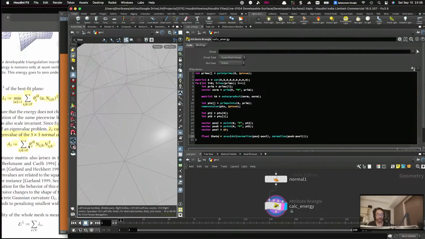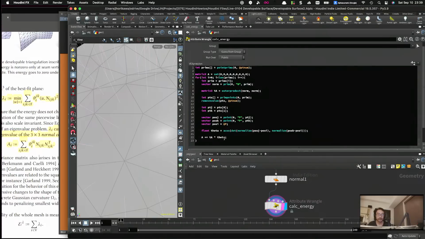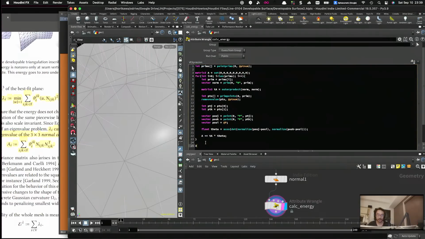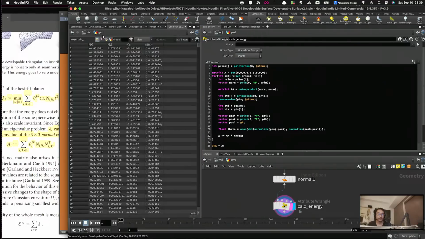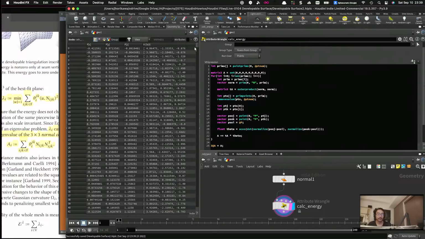Okay. Now that we have 2 values, the theta, ijk, and these outer products, 3x3 matrix products, we can now add these values to a global A inside a loop by the temp A multiplying by theta. Like that. Okay, and as a result, you should be able to get the 3x3 matrix at this point. Let's check. Okay, for each point. So going into the geometry spreadsheet, looking at the point, and there you go, you are having a 3x3 matrix.